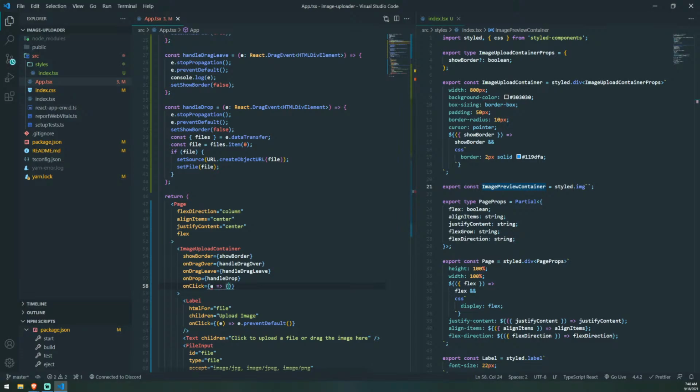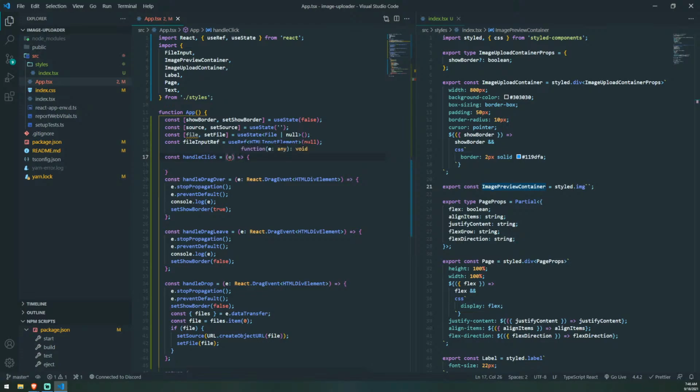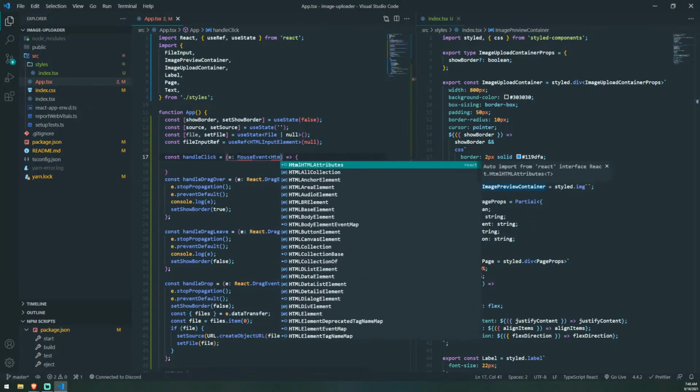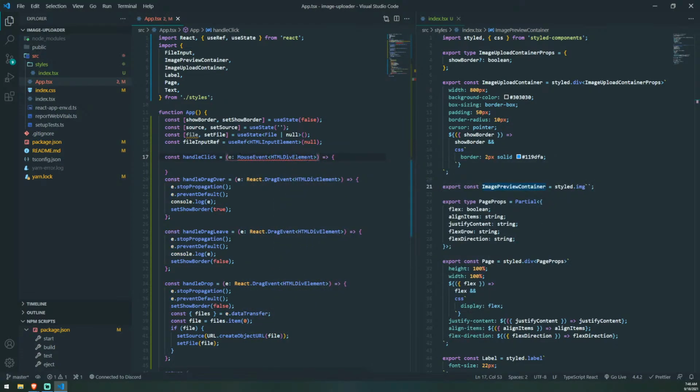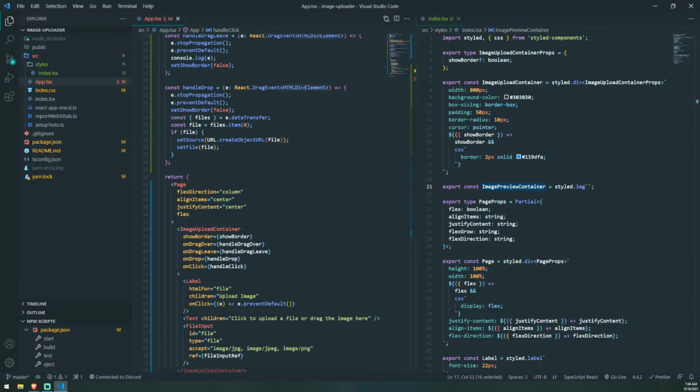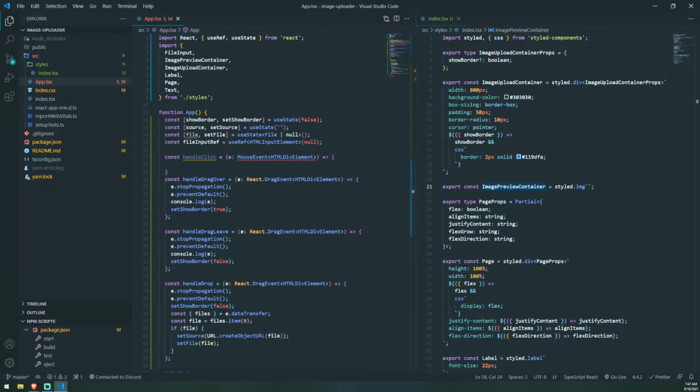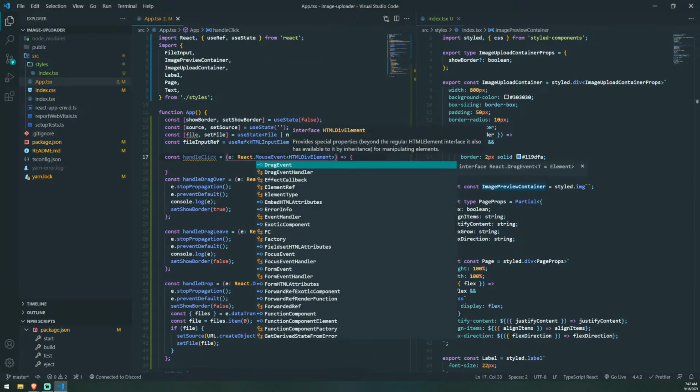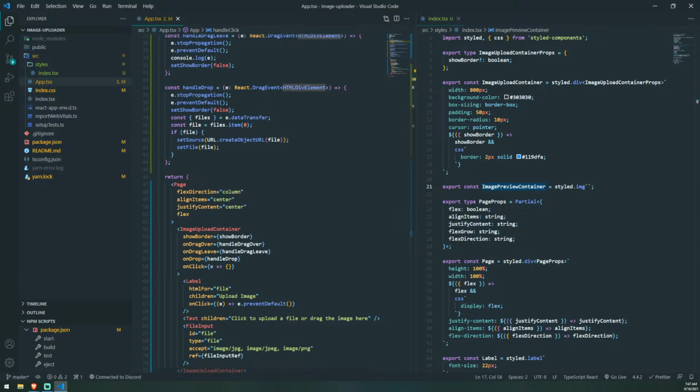It's a mouse event, React.MouseEvent HTMLDivElement. Seems like there's two parameters. Oh wait, no, I'm sorry, I'm looking at the wrong one. Okay, cool.